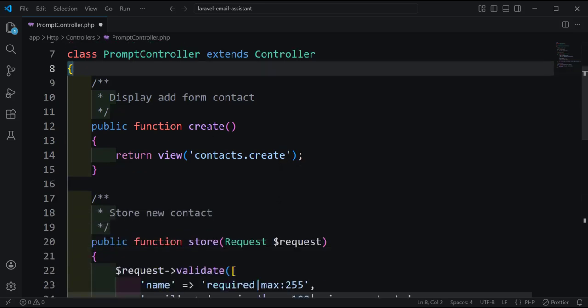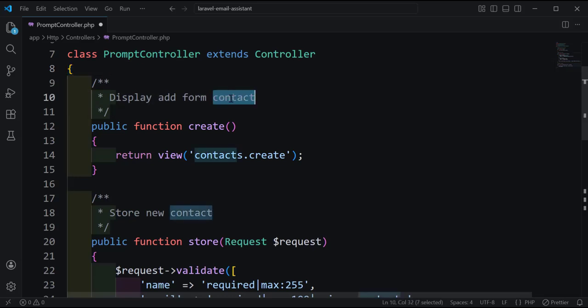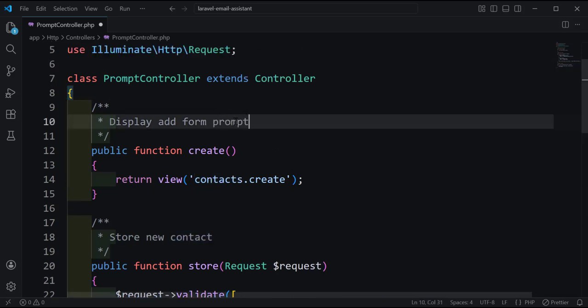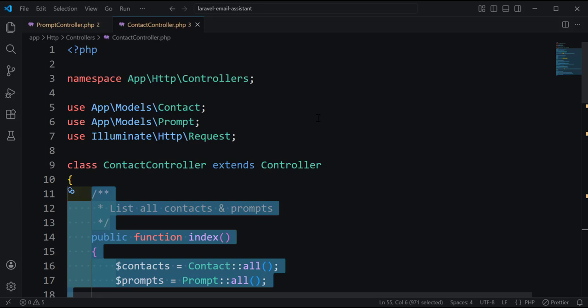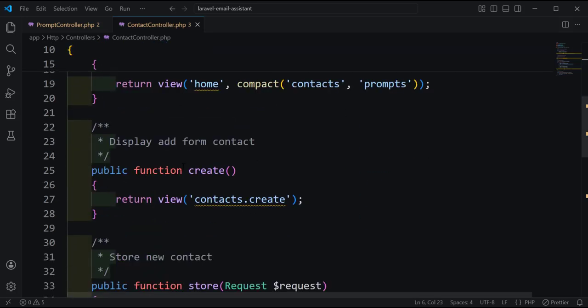Next, we display add prompt form. Okay, I think it's better. Let's go to our contact. Same thing here, display add contact form.